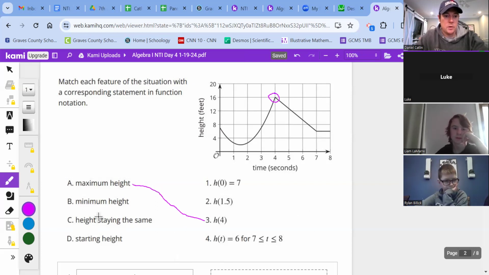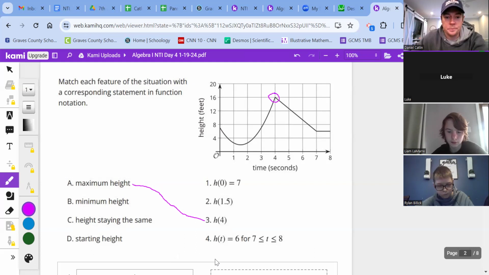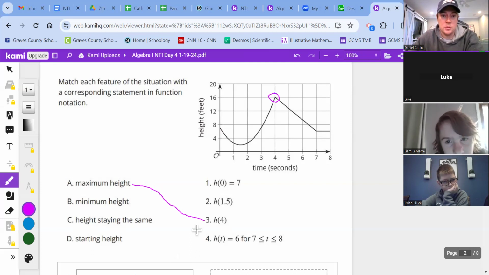Can somebody throw in the chat where the minimum height would be, the 1, 2, or 4? Just throw that into the chat and we'll move forward. Which one is the minimum height? Where's the value of the minimum height? You already got a couple in there. Perfect. All right. Yeah, 1.5 input. Nice, Rylan. That would be number 2. Yes, that is correct. So you're going to make sure that you match this one up with number 2 straight across, because at 1.5, which is here, input, this is where our lowest value is, and that's correct.